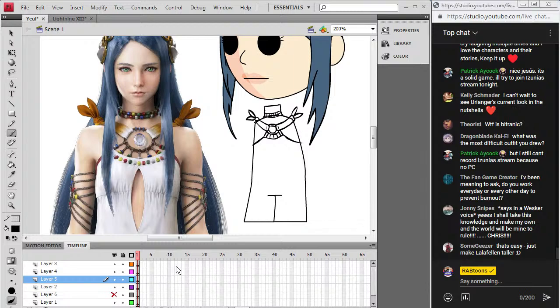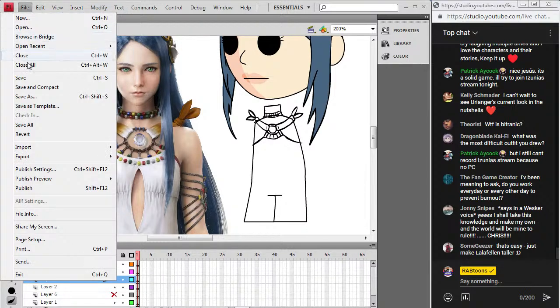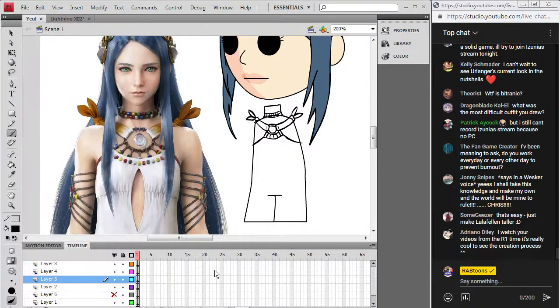What was the most difficult outfit you drew? That's a good question. Drawn so many over the years. I'm going to say Ravana from Heaven's Ward was quite difficult to draw because all the pictures of him online are quite grainy. I tried to get screenshots myself in game, and there's so much detail on him. I found it hard to simplify his outfit, his design.